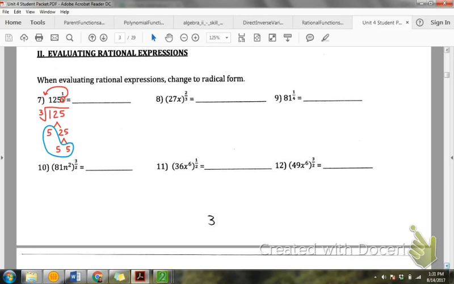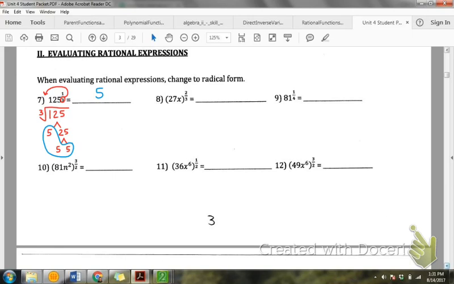For every group, you only write it one time, right? When we had our pairs, when it was square root, we only wrote it one time. So when you have a group of something, you only write it one time. So 125 raised to the 1/3 power is just 5, because you had one group of 5s. That was it. Now, what if you had more than one group? It's a good question. We're going to do something like that.